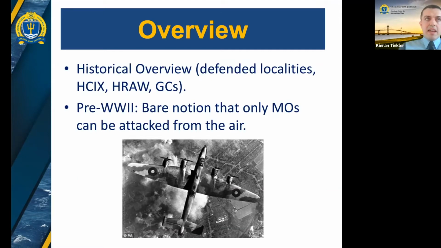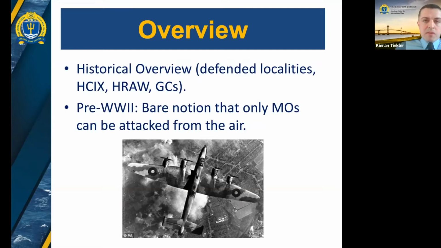If you look at Hague Convention 9, you see the start of an evolution in how we think about what should be targeted in warfare. Although Article 1 of Hague Convention 9 talked about this defended and undefended locality issue, Article 2 also said that there are certain objects that, irrespective of whether a place is defended or not, naval bombardment is entitled to attack. Why is that important? It was the start of the idea that the function, the benefit in attacking something, should dictate what's a military objective or not.